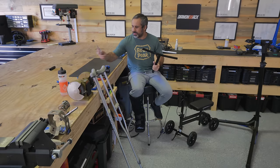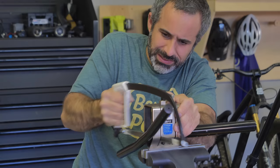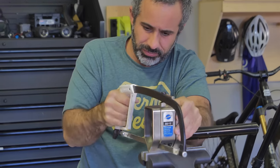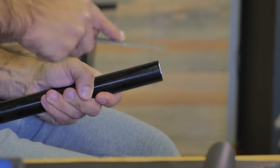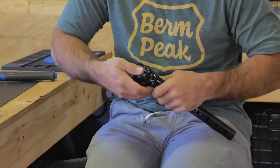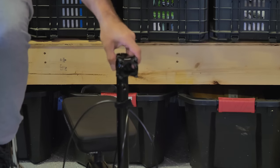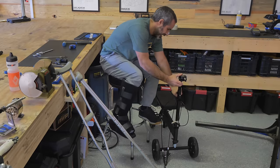You might be thinking how am I going to attach those bars. Well, a little bit of poking around with a caliper — it is the perfect diameter to put on a mountain bike stem. So all we have to do is saw this part off. I want to make it look legit, so we're going to put a star washer in here so we can have a stem cap. This goes right on and gets installed like that — let's get it good and snug.